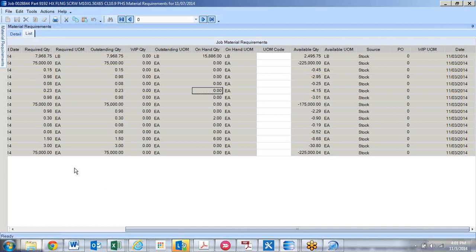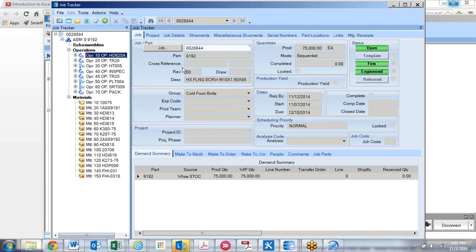You guys use this material status today? I have no idea. Okay. Pretty neat feature because you'll see that the minute you create the job, you can go to material status and you can see, all right, I'm making 75,000.